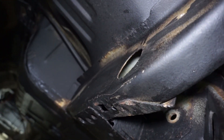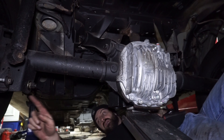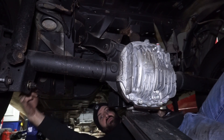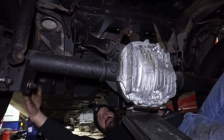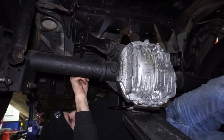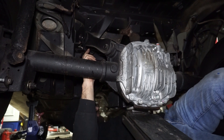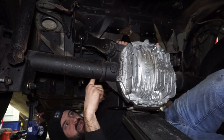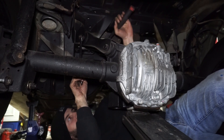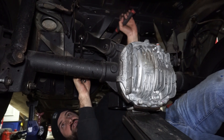I decided I'm just going to take the whole axle out because the brake line back here was actually rubbing on the axle and had rubbed through, so I had to break the line anyway to replace that hose. I figure if I'm breaking it and I'm going to have to bleed the brakes, I might as well get the whole axle out of the way. That's always the famous last words - 'while you're in there.' I can take it out and I'll actually weld the axle tube while I'm pulling it out. Then the axle will be completely out of the way to get these reinforcements in, and I can weld the axle tube and replace that brake line.